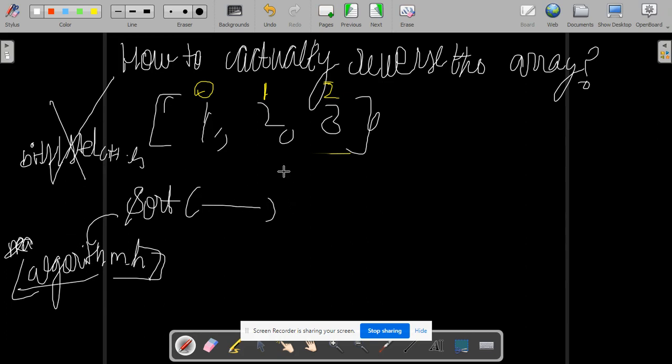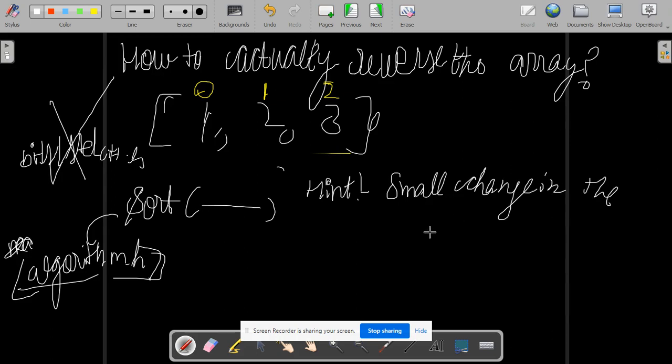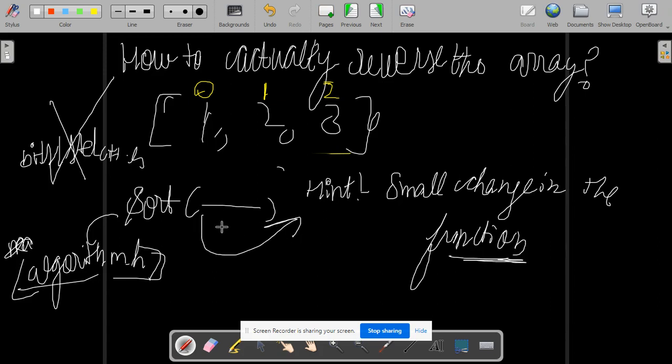Now what will you do? Do you have any idea? I will give a hint: a small change in the sort function. With this small change, you will be able to reverse this array, the same way you did the sort.